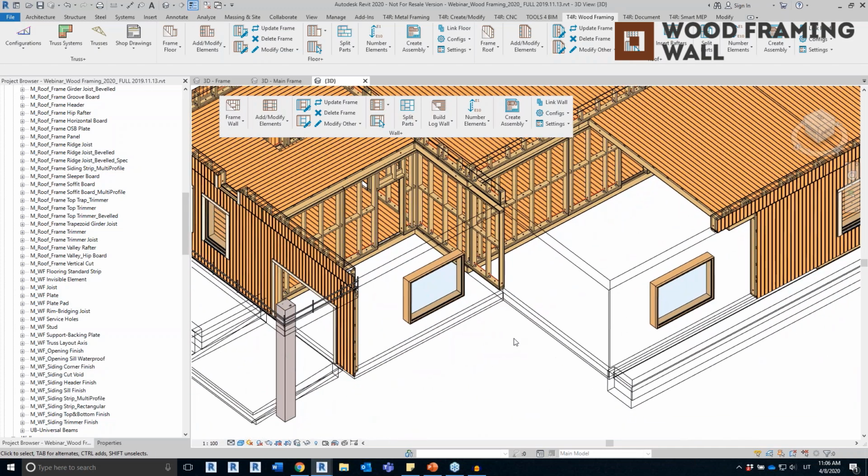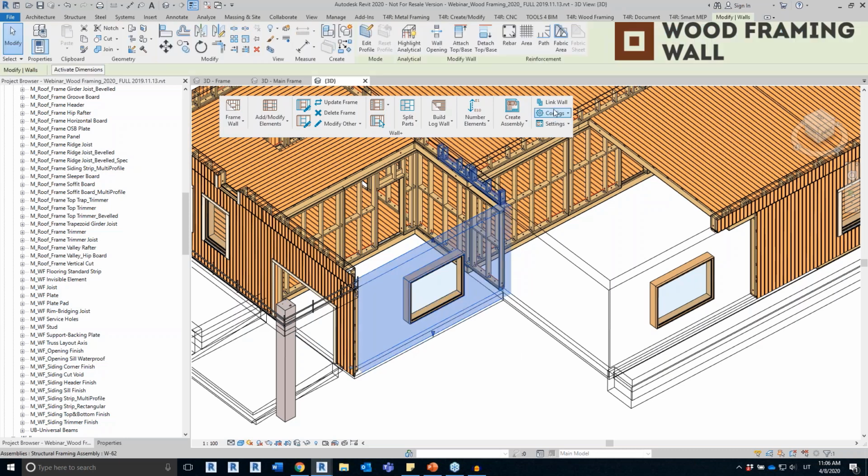Then when I loaded the families, the software also comes with standard configurations where we can predefine how the elements are distributed. So once you download a trial, let's say, you will already have those sample configurations and you can start to work with the software. So before framing my wall, I have to map configurations to the wall. So now I should open the link wall window.